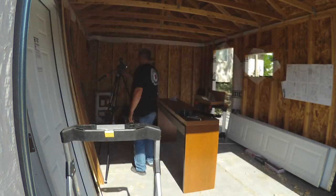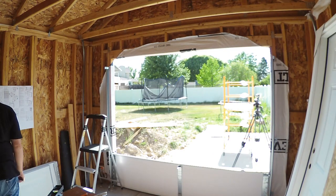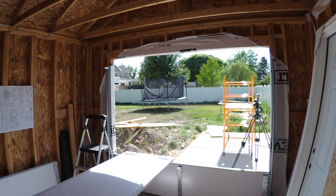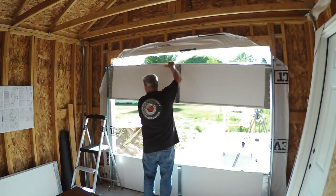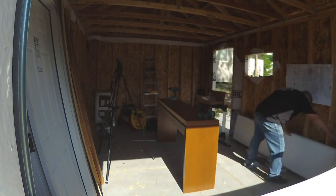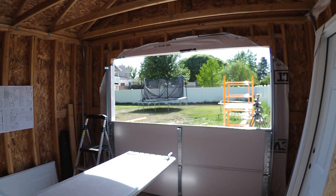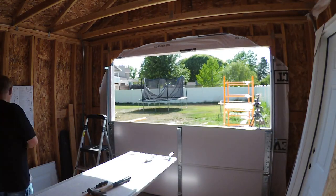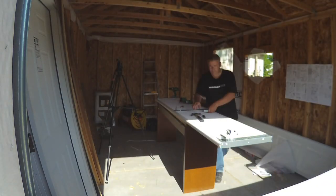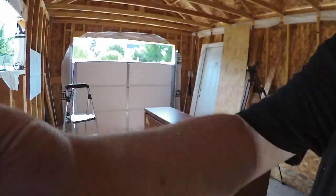Yeah, I can't see anything. Let me reposition the camera. Where's my framing? The next panel slides into the rails. And the next one. This is going pretty fast now.